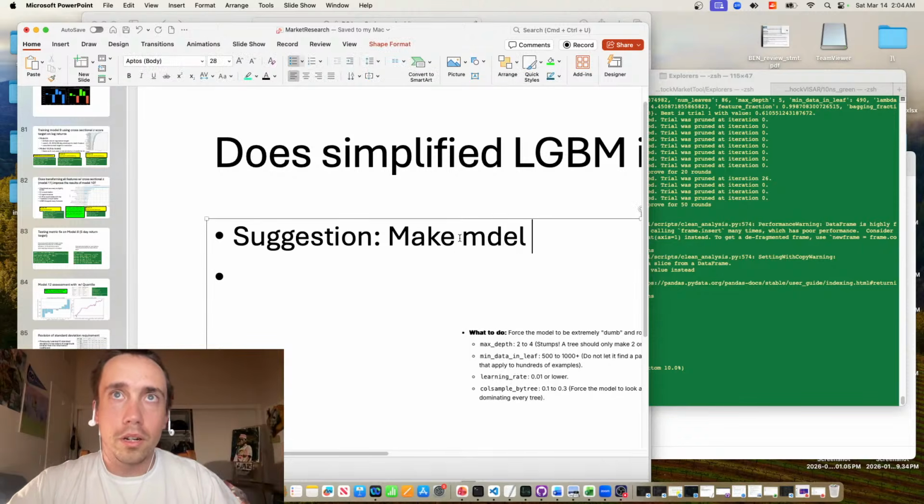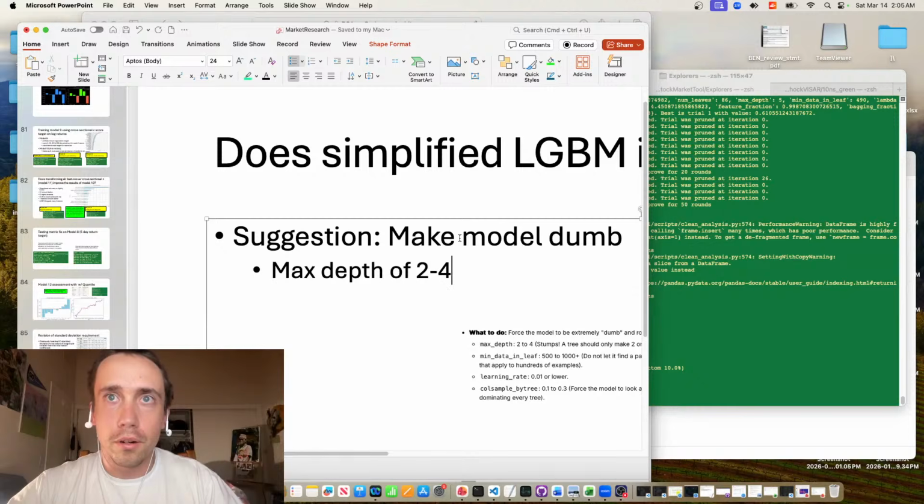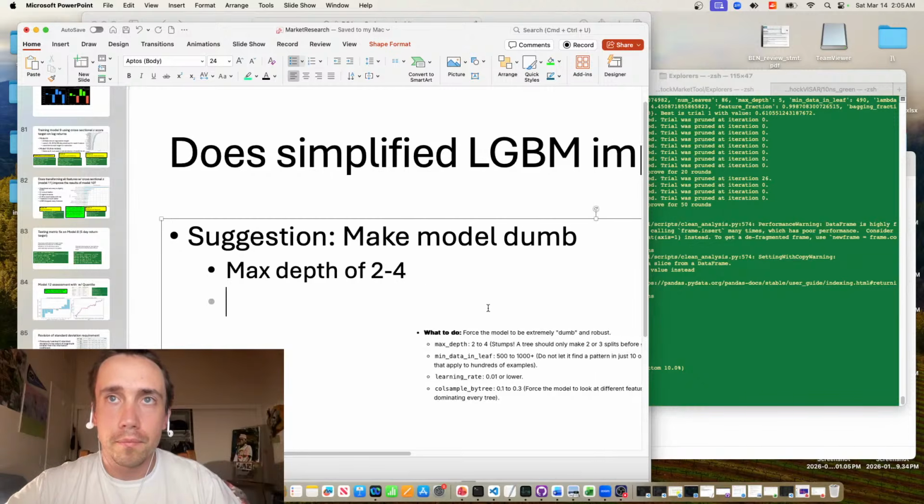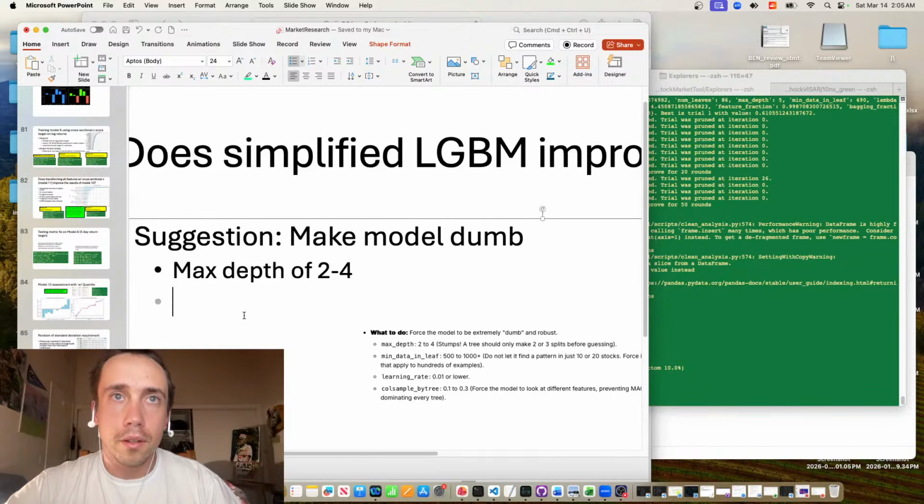Make model dumb. Max depth of 2 to 4. Min data in leaf.